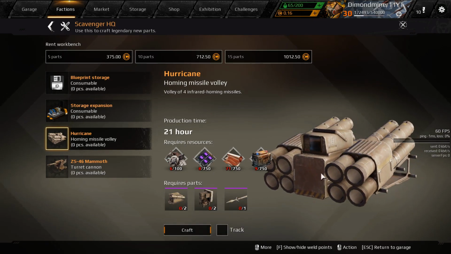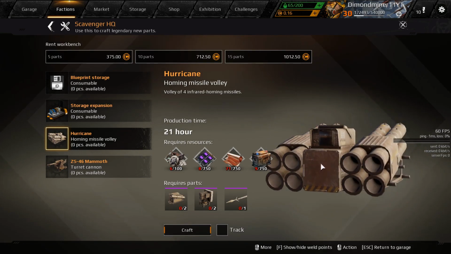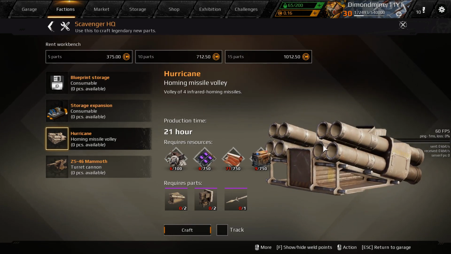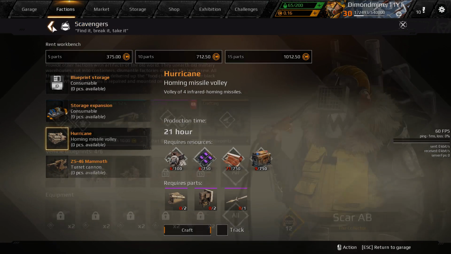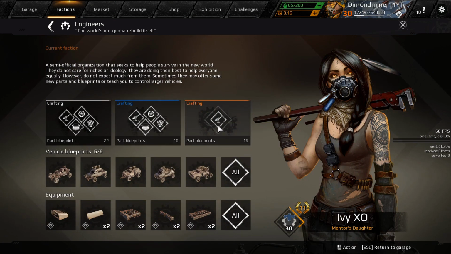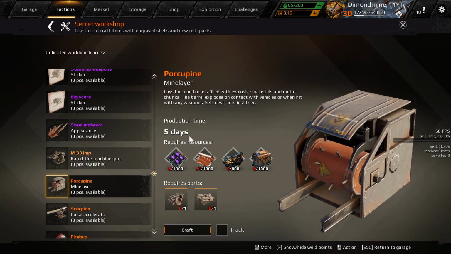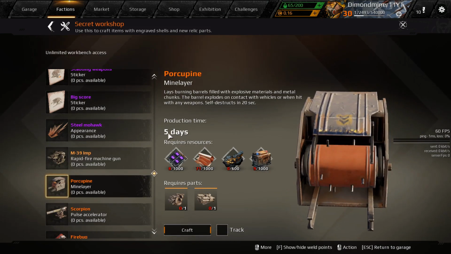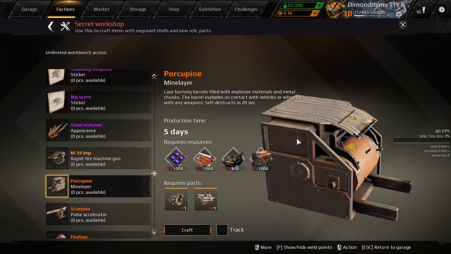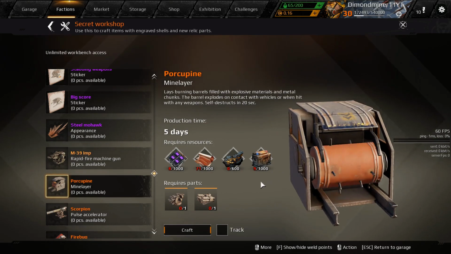Maybe I should make it... Okay, let me know, guys, down in the comments if I should try and make it my goal to make a legendary weapon again. Let me know down in the comments. But anyways, I would like to know how long it would take to craft a... 5 days? Holy crapola, dude.